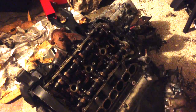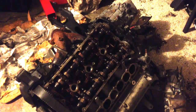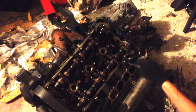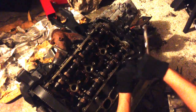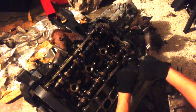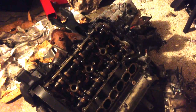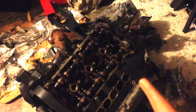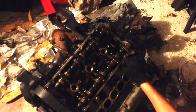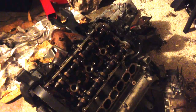Depending on the kind of feedback I get, I might not even rebuild these heads. I might just go get ones that have been rebuilt already, so I don't have to go through lapping the valves and reseating everything. It'll cut my build time down drastically, so we'll see. If you guys want to see it, I'll do it, but if not, I'll save the time, and I'll just go get some heads that have already been done.